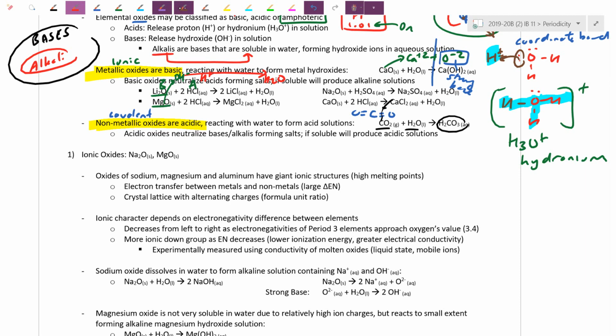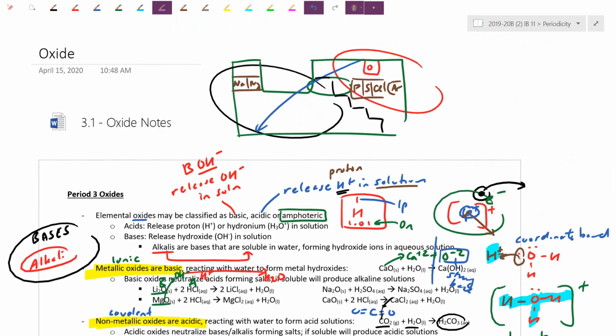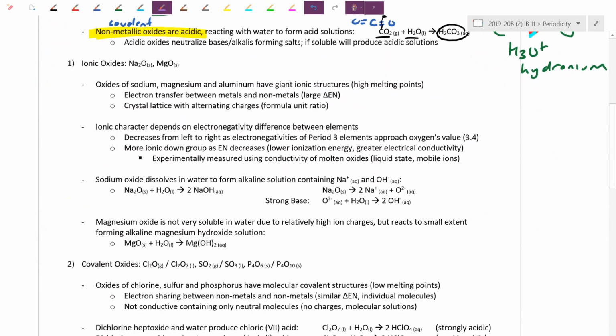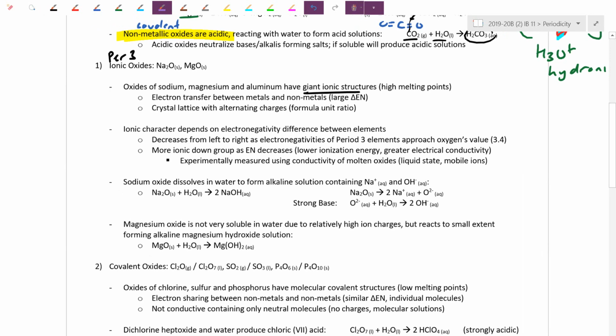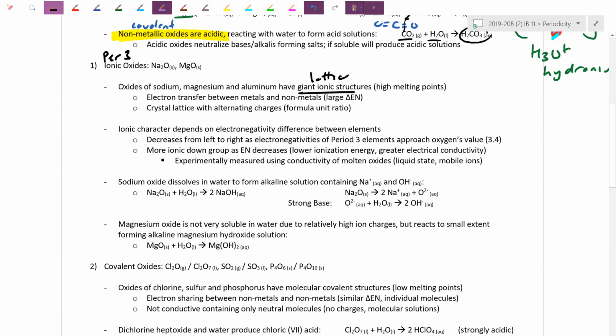To analyze this in a little more detail, as I mentioned, we're not going to look at all metals in general. We're going to just focus on the row 3 elements, starting off with the metal oxides first, then we'll jump over to the non-metal oxides, and on the back side, we'll come back and look at the in-between. So, specifically, the period 3 oxides, sodium oxide, magnesium oxide, I mentioned already they're a giant ionic structure. That's where you get the lattice structure from.